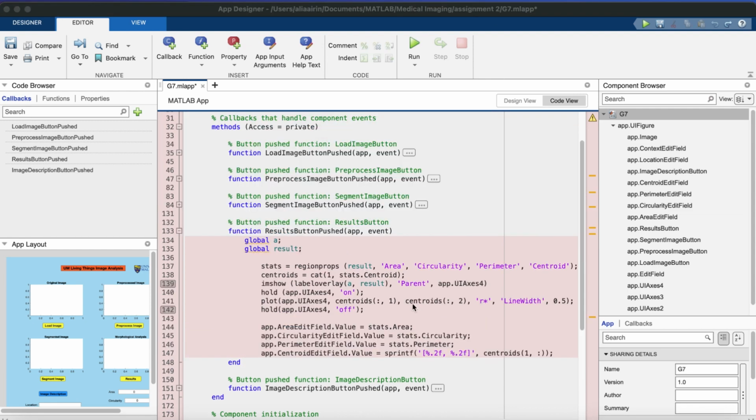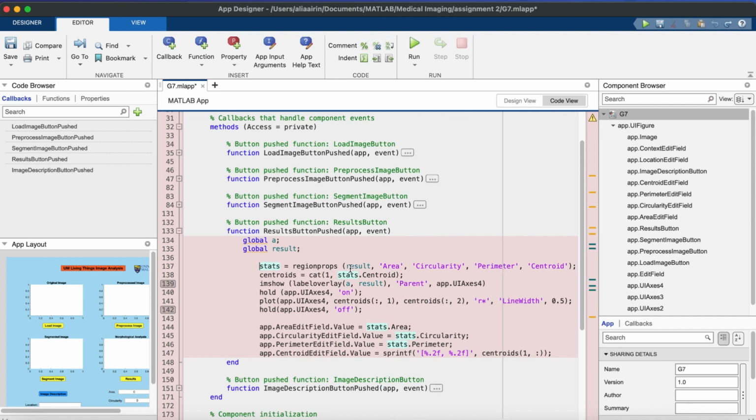We are almost coming to the end of the explanation of our GUI, so now we are going to explain the results button. Starting off with the calculate region properties, where we create a prompt to calculate properties of each connected region. So we calculate the area, which is the number of pixels in each region, and then their circularity, which is how close the region's shape resembles a circle. If the number is moving closer to 1, it means that the region is a perfect circle.